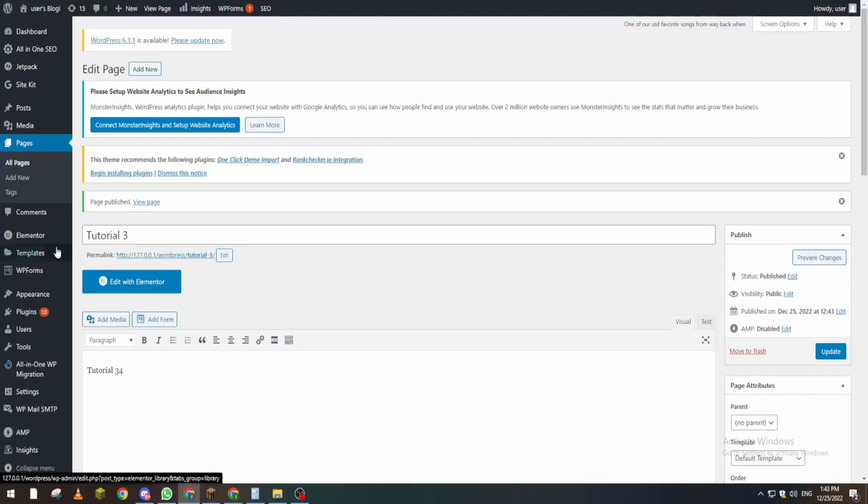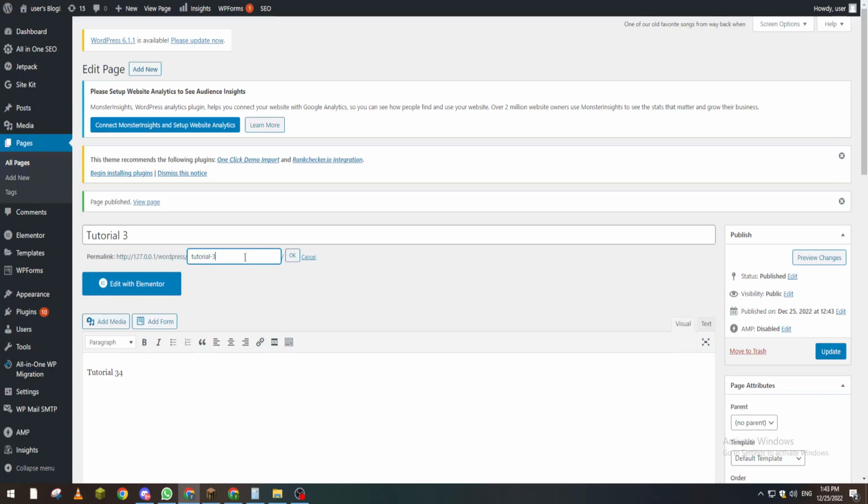and as you can see, the ID of your website or this page is very simple to find. It's not really that difficult. It's already written for you in this permalink, which is the domain name of your website / tutorial 3. This tutorial 3 that I have in here is the ID of my page. So for example, if you wanted to edit it or remove it or change it, you can click on edit and make it, for example, anything you want. For example, a couple of numbers. Click on OK, and here we go.